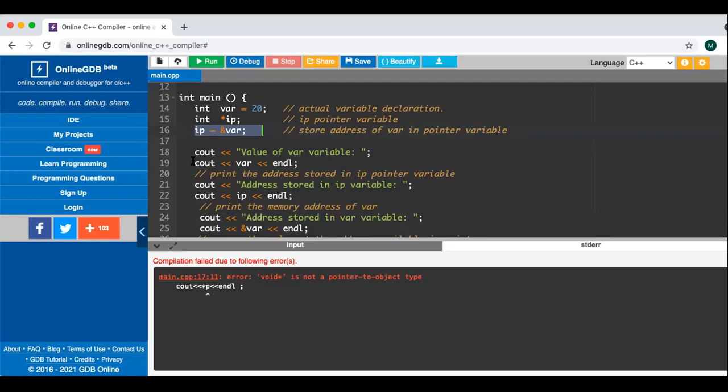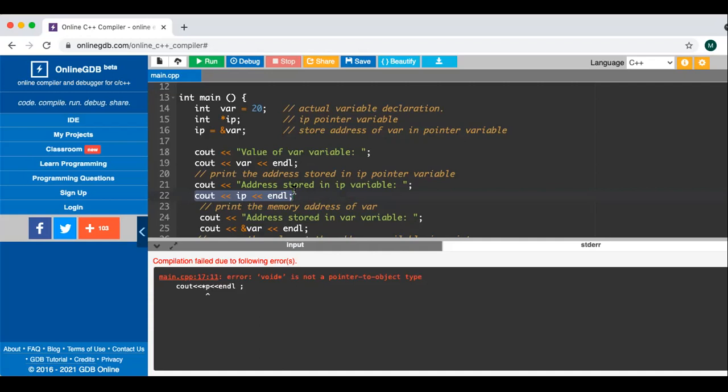Now let's just run some cout statements and see what type of addresses are stored in this particular case. So line number 16 is, as you can see, actually printing the value of the variable. So we should expect the value of this variable var, which is 20, to be printed. Okay, then let's move on to line number 22. Line number 22, you can see that cout statement, and in this cout statement we are printing IP, which is the name of the pointer variable. Now remember, you know that this pointer variable stores what? It stores the address of var.